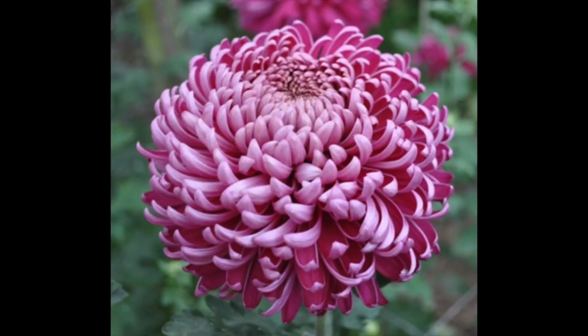So I'm going to pop to the picture of a chrysanthemum. Notice how the outside edges of the petals are lighter than the inside edges. So that's how we're going to color this stamp.